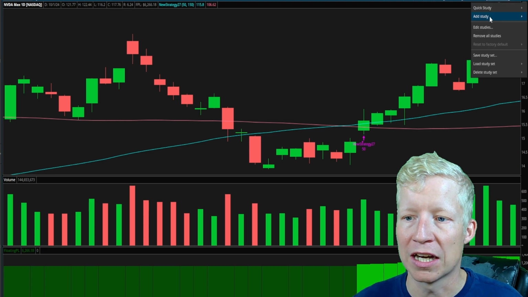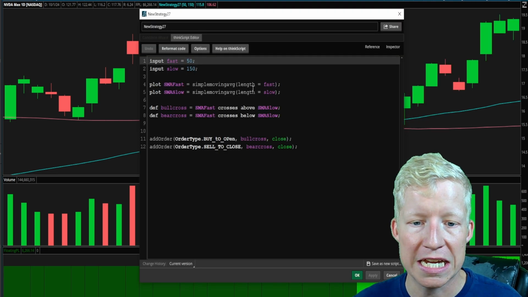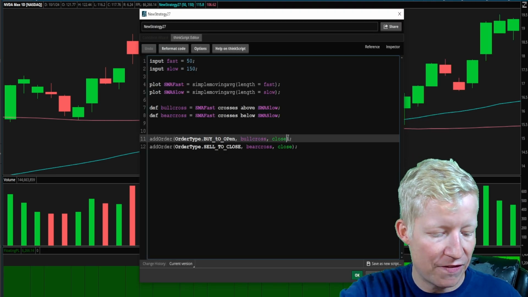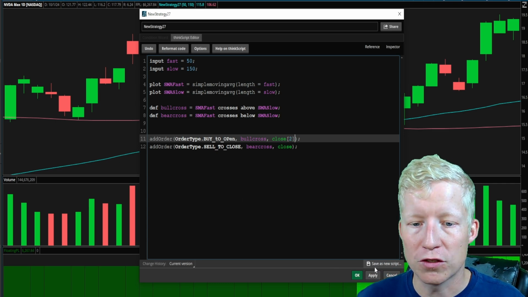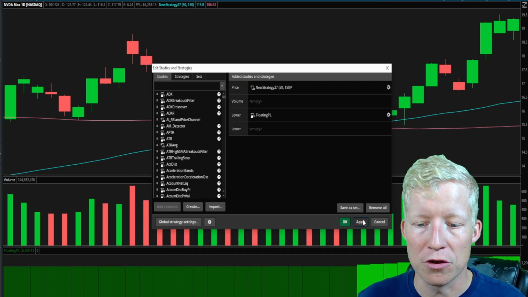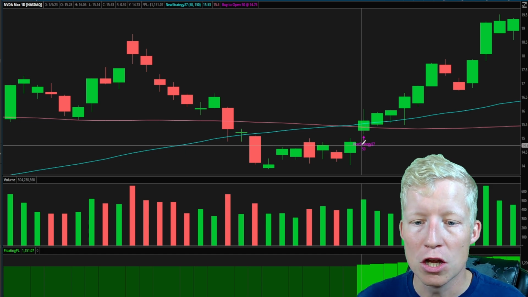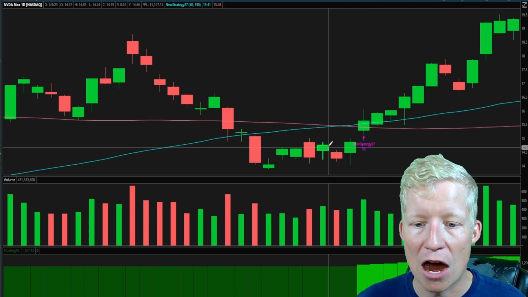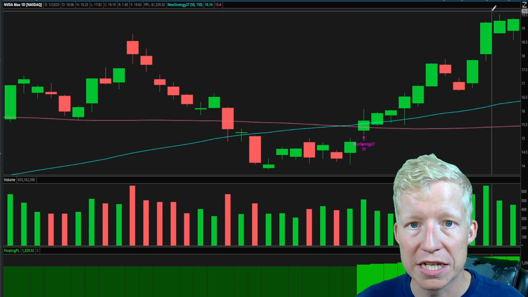Here, if I make it look even a little bit crazier, just so you can see a better example, if I set this to the close of 2 bars ago, rather than just the close of today's bar, you'll notice that arrow is now based off of this price, right?